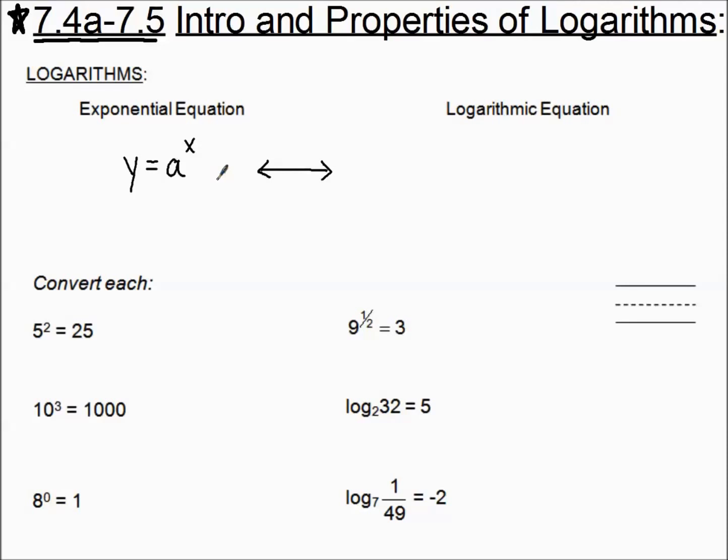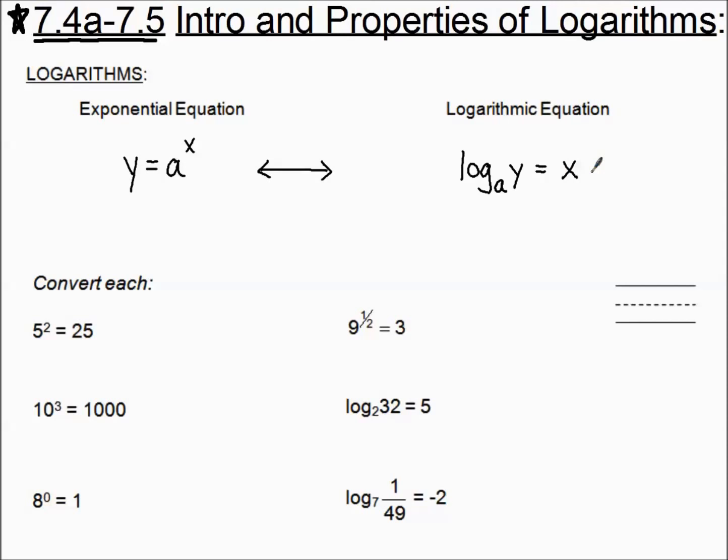And let's write it into logarithmic form. The first thing I need is my log symbol, and that's just L-O-G. The next thing is I need my base. My base is the thing that's being raised to the exponent. In this case, it's an a. And my base is going to be a little subscript. It's going to be a little bit lower than everything else that I'm about to write. My number goes next, which is y, and then the equal sign, and then this equals x.